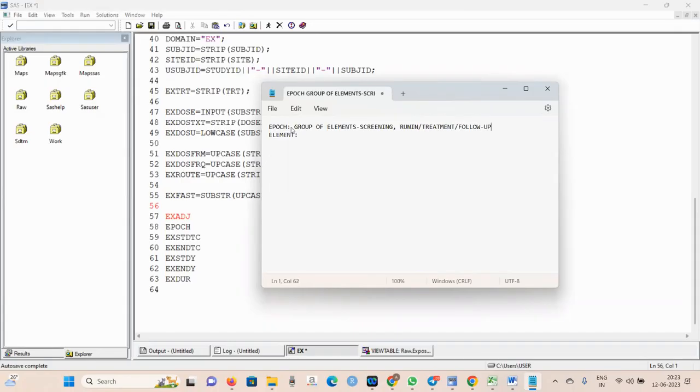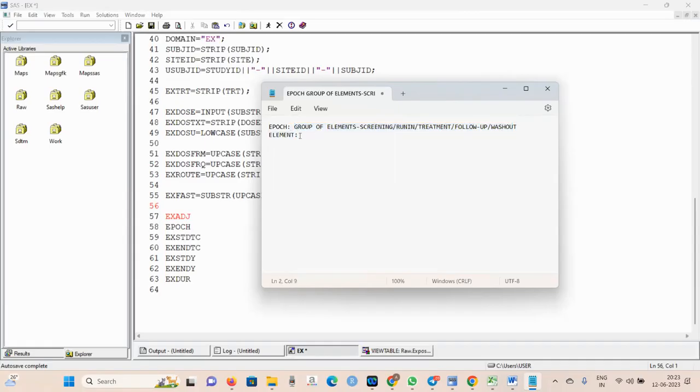Some projects have only screening and treatment and follow-up. Some projects have running also, and some clinical projects also have a washout period. In our clinical project, the one we are doing right now, we have washout and follow-up and the treatment and the screening. So these are the four elements we have, and a group of these elements we call an epoch.